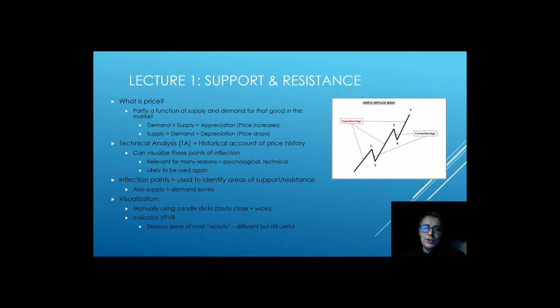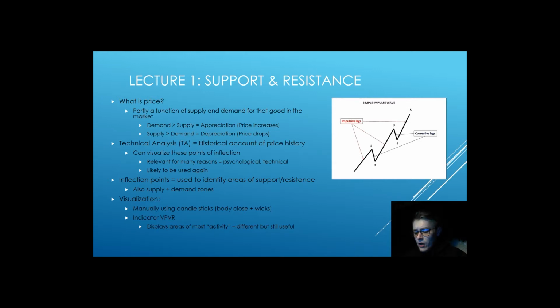Even if you go back into historical data, I'll show you a very good tool to practice these skills here in a second when we go into the charts. But in the beginning, there's also an indicator called VPVR. I think it's not available with the free version of TradingView, but I think it is with the basic subscriptions.